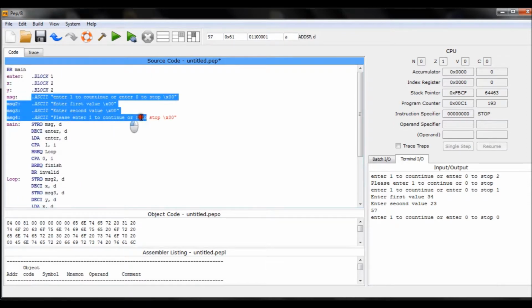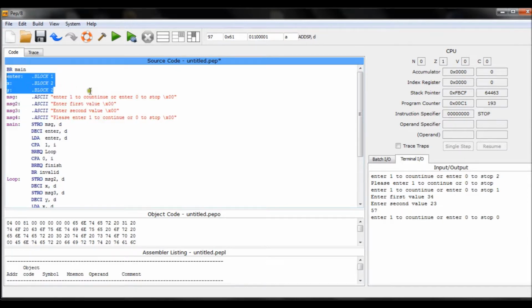You have messages already declared. You have some variables to hold your data, hold your values, and a flag. Flag is very important because it will determine for you. It's not a very good idea to check those values with those variables. You can get confused. So it's better to have just one more variable just for that, and you can then check whether it's equal to something and stuff like this. So this is the end of my tutorial.